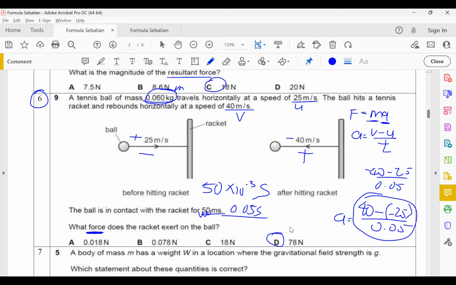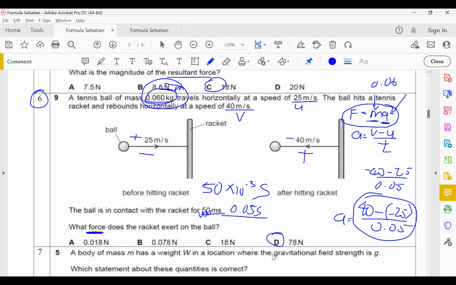Okay, copy this down if you understand. If you don't understand, you better ask until you understand. Times by 4. The force. The force is F equals ma, right? This is just this part, right? You need the mass part also. How much is the mass? I even highlighted it for you already. 0.06. Whatever you find here, you multiply by 0.06 and you'll get your force already.